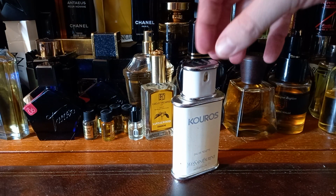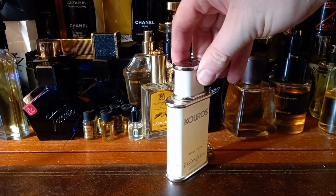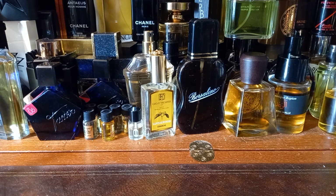If you're wondering why I've got it turned slightly to the side, it's because it disappears when I turn it to the sun. It's just the time of year and the time of day. So I wore Koros on Monday. This is vintage Koros. Which vintage, I hear you ask? I'll tell you. This is a Sedex Newly.